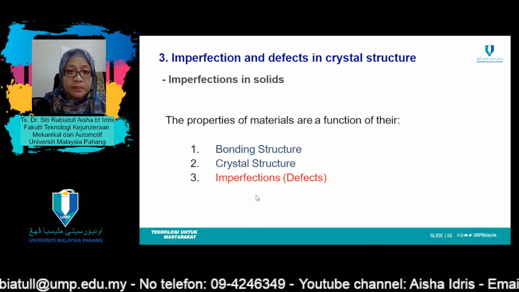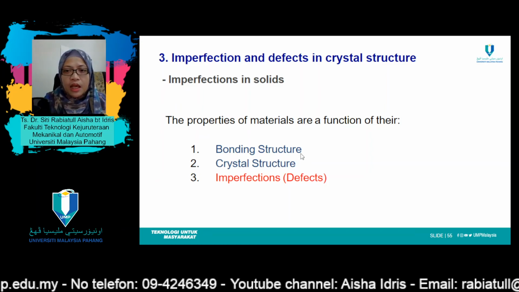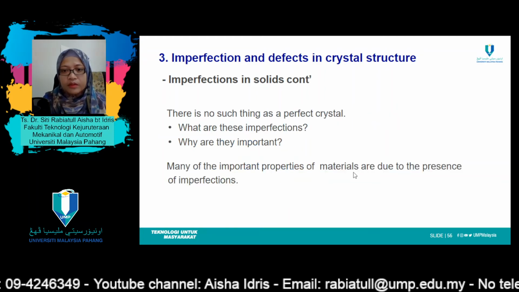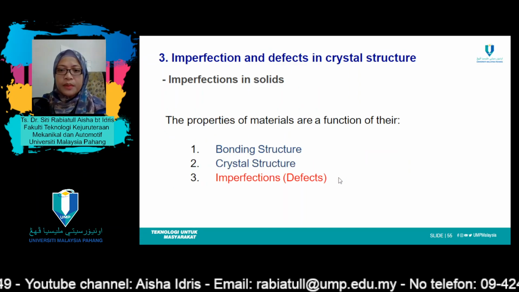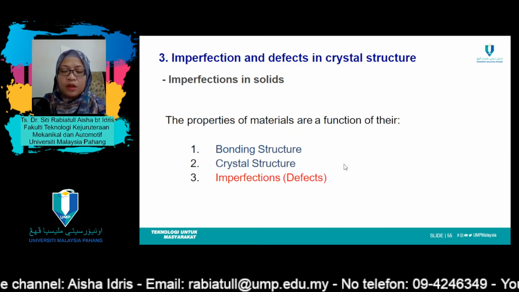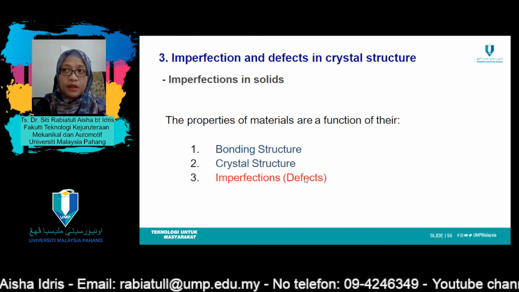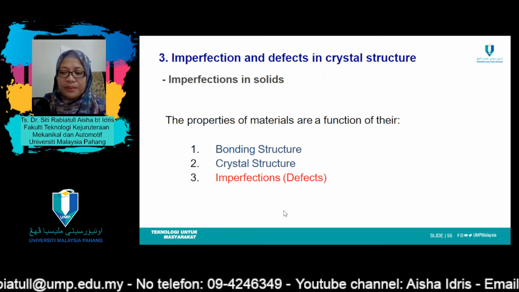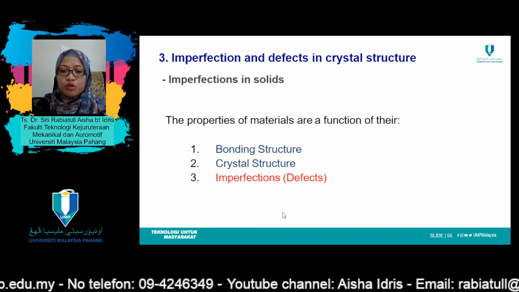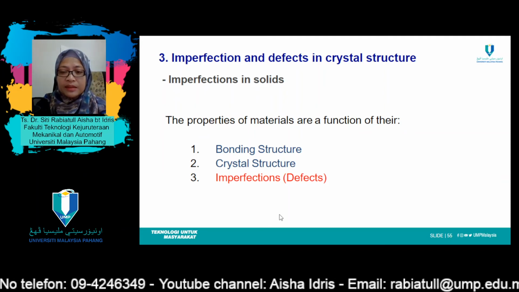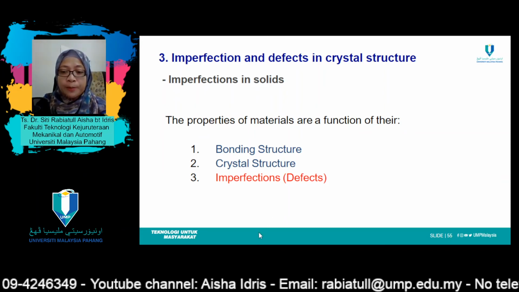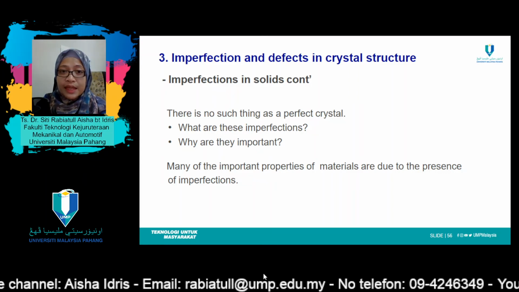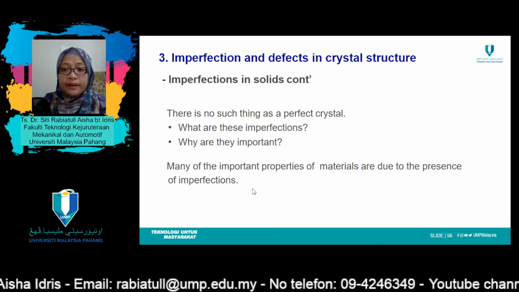Okay, the last topic for today is the imperfection and defects in crystal structure. Basically, the defects themselves will affect the properties of the material. So we'll see how they affect the final properties of that material, because sometimes we do create defects because we want to change its properties for certain functions. And sometimes they may happen due to incidents. Well, it depends, and we have to investigate those phenomena.